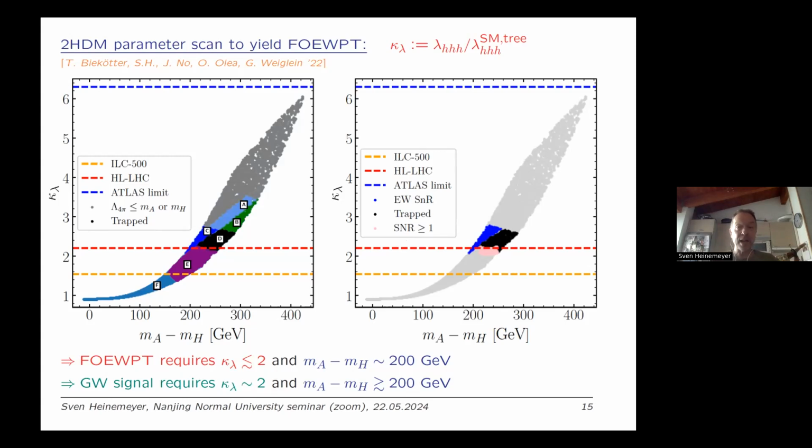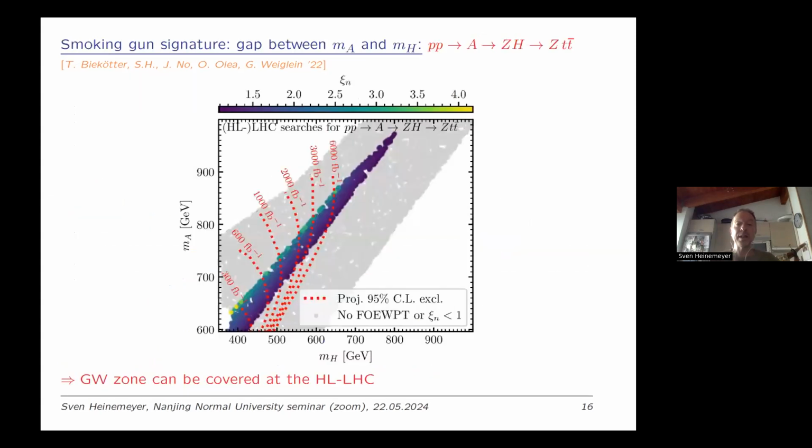Now, what does this imply for us? It implies that particularly this decay here, I hope you can see this well, this decay would be a very interesting channel, and it was called, not by us, but by people who looked at this previously, the smoking gun signature in this model. Because of this large mass gap, we can have the production of a CP-odd Higgs, and then the CP-odd Higgs, because of the large mass gap, can decay to Z and the capital H, and because we are at low tan beta, the capital H mainly decays to t t-bar. So this is the state that we're looking at, A to ZH to Z t t-bar, and the Z would go to l+ l-.